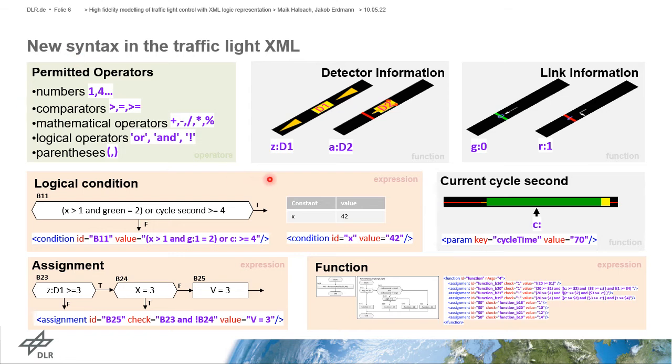This is the new syntax, which can now be accessed in the XML file by everybody who is well familiar with traffic light logics, as well as the SUMO traffic light implementation in the XML file. I want to briefly present two different approaches to model a phase logic with the new approach.